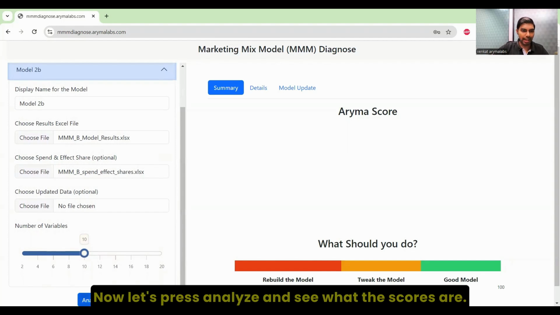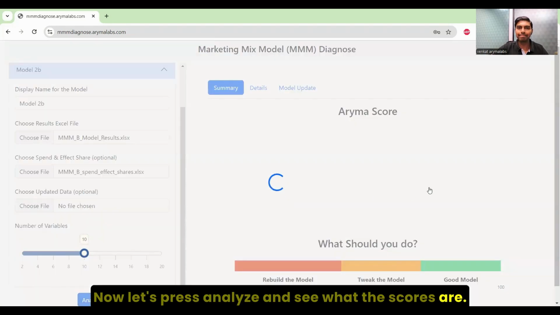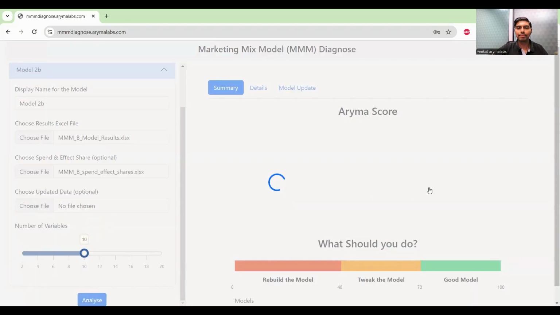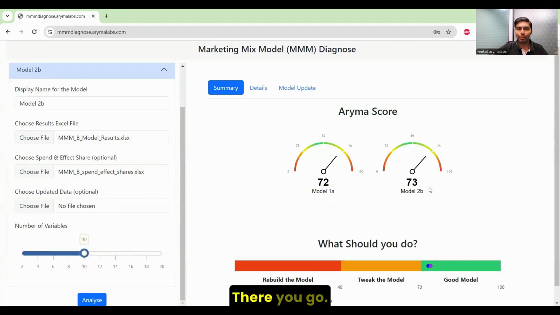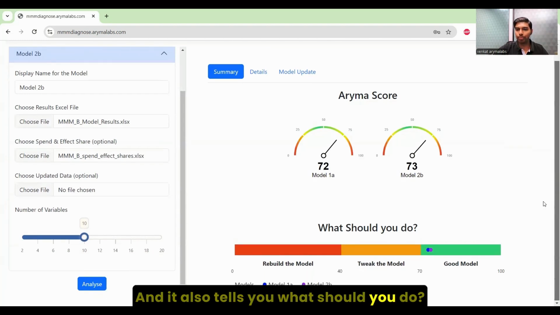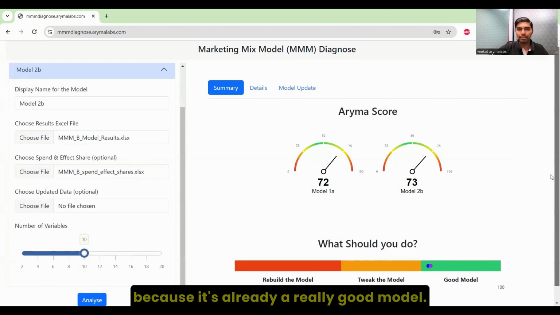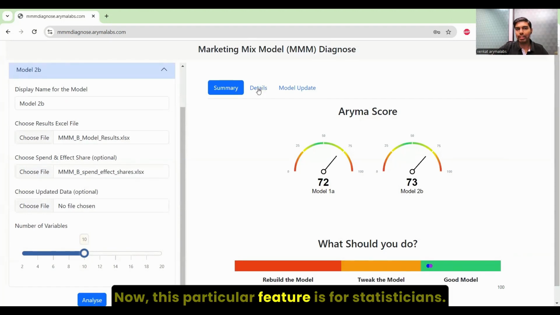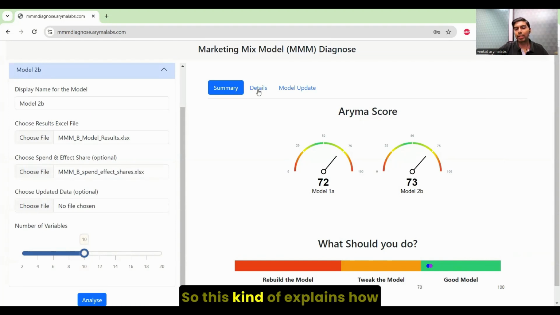Now let's press analyze and see what the scores are. There you go. Model 1A has a score of 72, model 2B has a score of 73, and it also tells you what you should do. Well, you don't have to do anything because it's already a really good model. Now, this particular feature is for statisticians, so this explains how we arrived at the score.